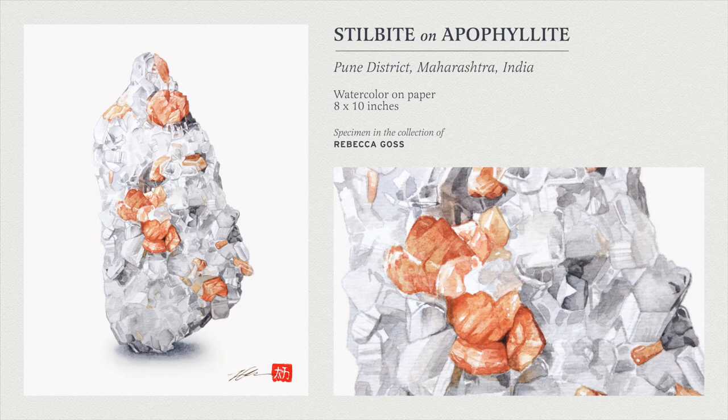If you have an accurate sketch, your painting is going to be much better for it. I took a very long time to sketch this piece and outline all of the little apophyllite crystals, as well as the faces in the apophyllite crystals — all these little triangles. And it paid off. One thing I really like about this piece is some of the translucency in the apophyllite crystals, and then that very nice contrast of the orange stibnite on the apophyllite. Even with more common, ordinary specimens, when you get in there and start painting all these details, you really get to appreciate all of these little things about any species of crystal or mineral.